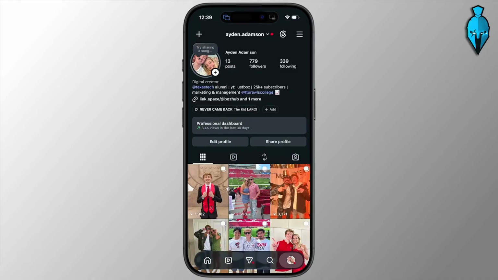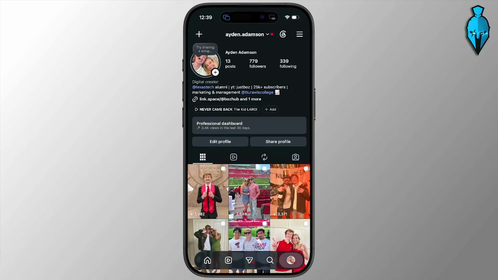Or if you want to make that new account from scratch, just tap sign up with phone or email, enter in a phone or email address, and then Instagram will send you that confirmation code. Type in that code to whatever you put in, whether it was your phone or your email, and then of course enter in your name and create a password. And after that, you can also add your birthday if Instagram asks for it. Once everything is filled out, tap sign up, and then your new Instagram account is now going to be created.